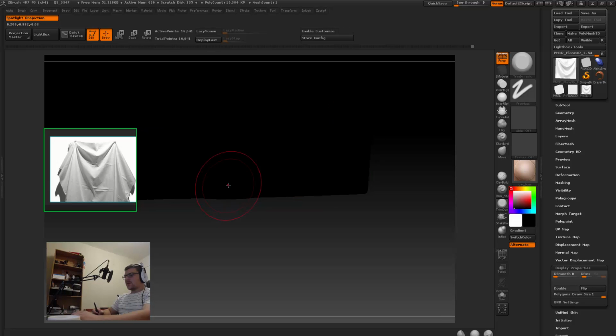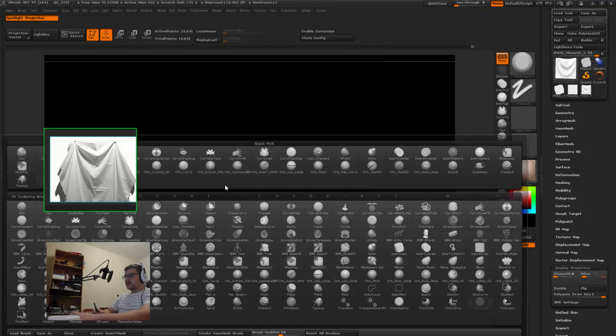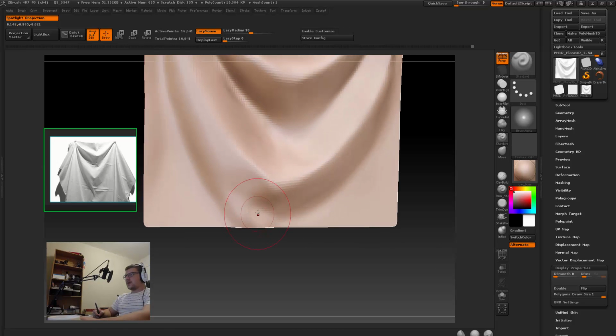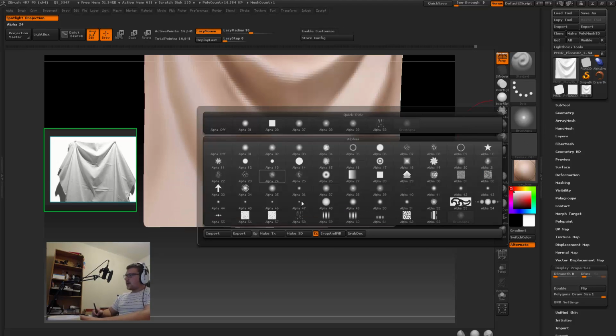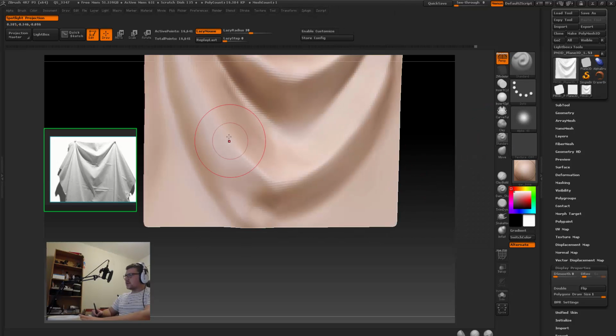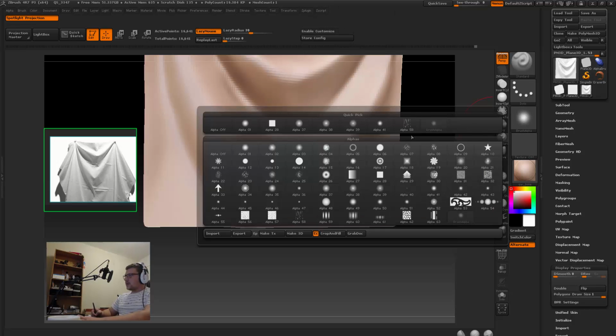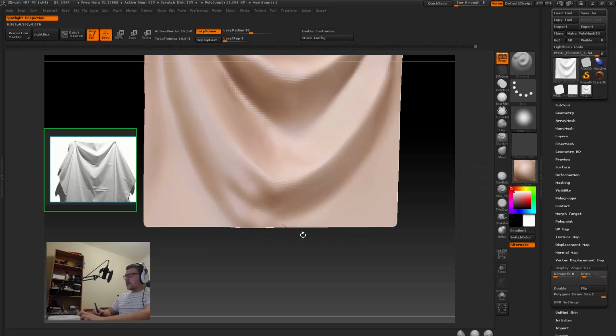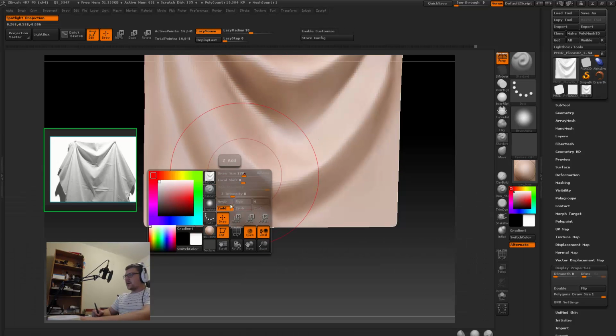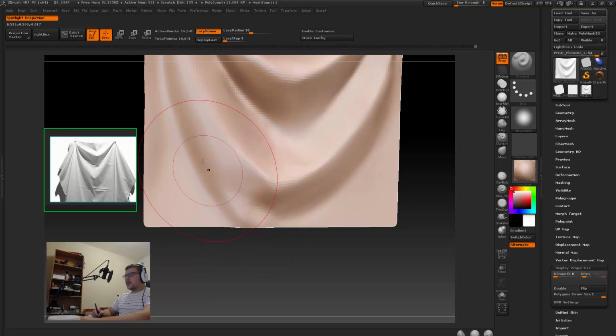And back with a brush, standard. And just enhance some of these details. So I'm getting too much of a sharp line. So what I'm going to do is just jump again to one of these softer alphas. That's a bit better. Maybe a larger one, like this one. And then just make my brush nice and big. And then bring my brush intensity down again to like 3 or 4. And this will allow me to very broadly add volume to my shapes.